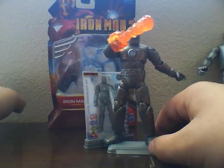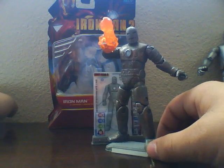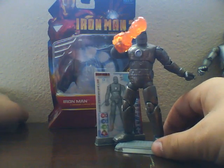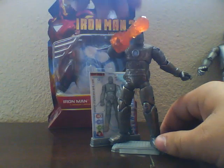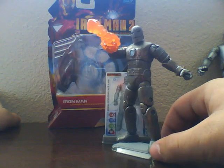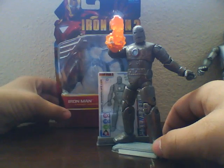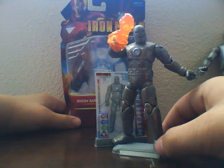One is the awesome detail on it, which in my opinion is even better than the Marvel Legends, which is kind of crazy saying that. But a lot of these figures have better detail than a lot of Marvel Legends. The details have stepped up, and this is one of my favorite armors of all time, from Iron Man — whether it be comics, cartoons, movies, etc. I guess it's just the simplicity of it. I really like it.